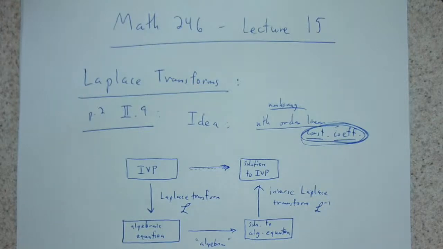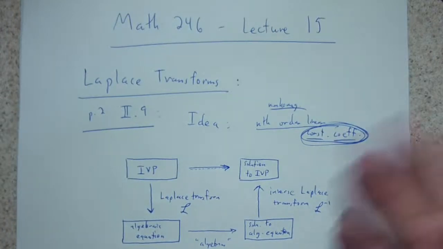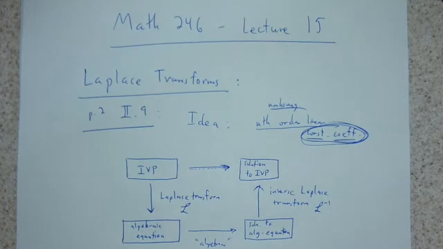All right, so that again may not impress you in terms of what is going on here, right? Because we haven't defined this thing, and the actual specifics of how this works are pretty important. So obviously, you're not going to be able to fully appreciate this until we've done a bunch of examples. But I think it's important to understand this process because this is exactly what's going on. Anytime you see a Laplace transform problem, if you're getting confused as to exactly what's happening, this is what's happening.